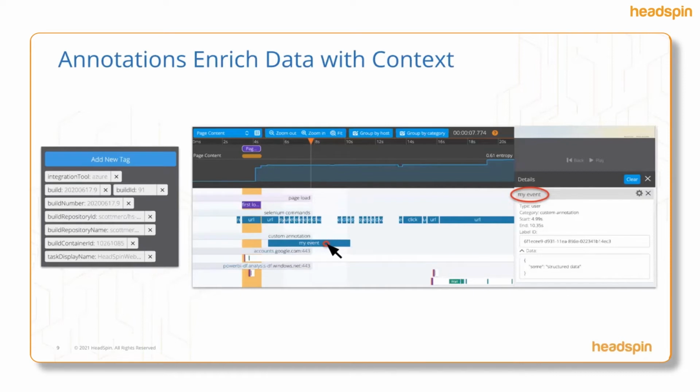So I just wanted to dig deeper into annotations. Basically, annotations come in two forms. There's the session tag, which is shown here. Session tags are key value pairs that you can attach to a session. You can think of a session as essentially a living document of the recording and all of the data and metadata associated with that recording for a particular test session. So these tags are key value pairs that you can attach to that session. And then you can also provide annotations in terms of events on the timeline. So you can create custom events on this timeline.